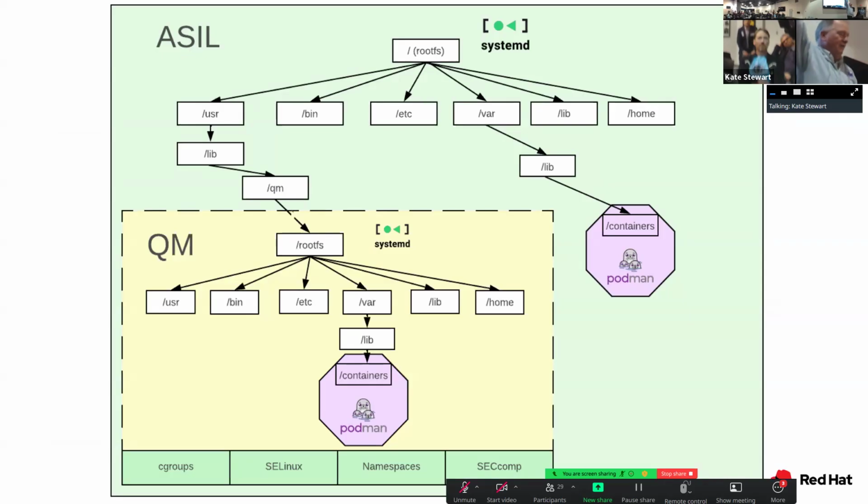You can see up here, the green part of the environment is all the processes that are running at ASIL on the system, so all of the critical applications from your functional safety point of view, and you'll see that there's a separate Podman database here. You still run your containers on the system. We believe that you should run all your applications as containers, but these containers will be isolated from the containers inside of the QM. Inside of the QM almost looks like another operating system, almost like it could be a VM in the system. But what we want to do here is run containers in there. Now, inside of these containers, you can run VMs.